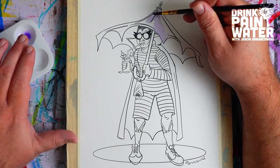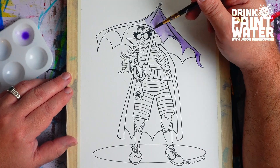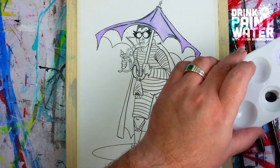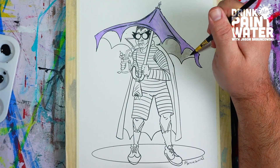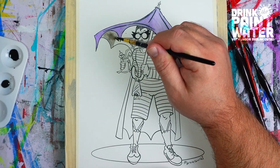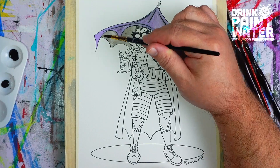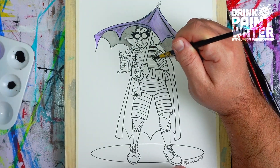We've got that printed out and taped down to a board. The reason I tape it down is to keep the paper from folding up, from bubbling up, warping underneath the watercolor. It's a pretty standard practice when you're working with ink washes or gouache or watercolor. I've got that purple there, that's just some watercolor coming in. And then the dark gray is Dr. P.H. Martin's India Ink — I love that — watered down to make a nice ink wash.